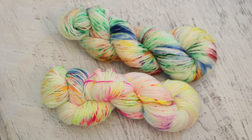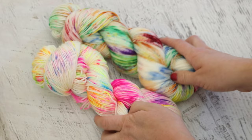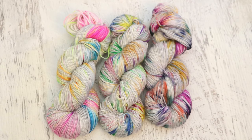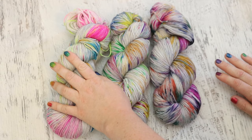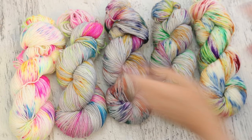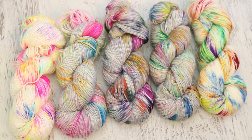Taking a closer look at our yarn mops, on the white base, I just did it with the neon colors and the classic, and you can really see the difference between our bright fluorescent and the classic. I mean, they don't feel muted otherwise, but they feel muted when comparing them to the neon colors. But on the pale gray base, I looked at what I called our muted rainbow, our classic rainbow, and the neon rainbow. And the difference between these colorways on the gray versus on the white, and I just moved the muted into the middle, the differences are extreme. It tones down the contrast to have it on the pastel base, but they still feel rainbow and it doesn't really feel dimmer, I guess, if that makes sense.